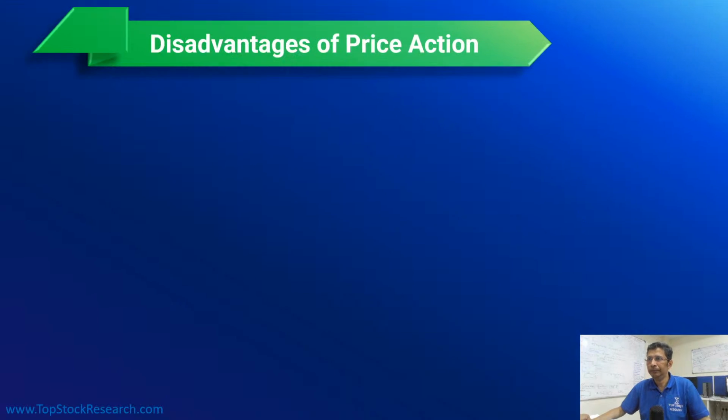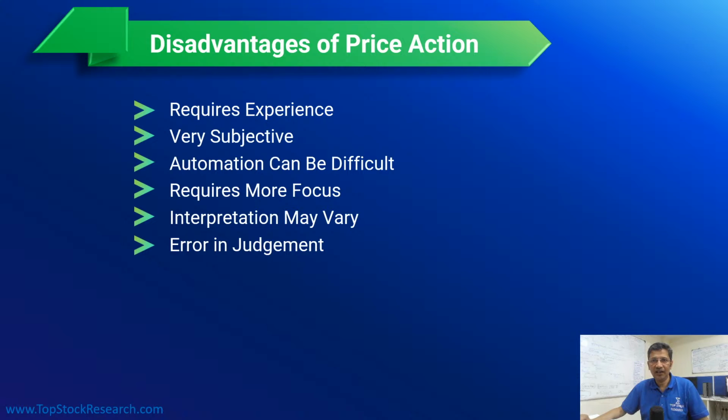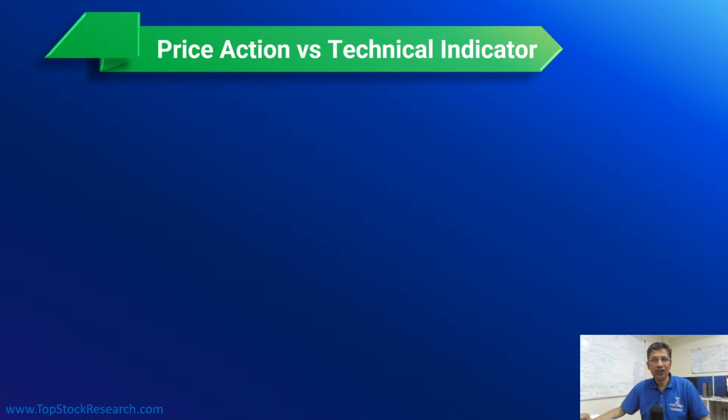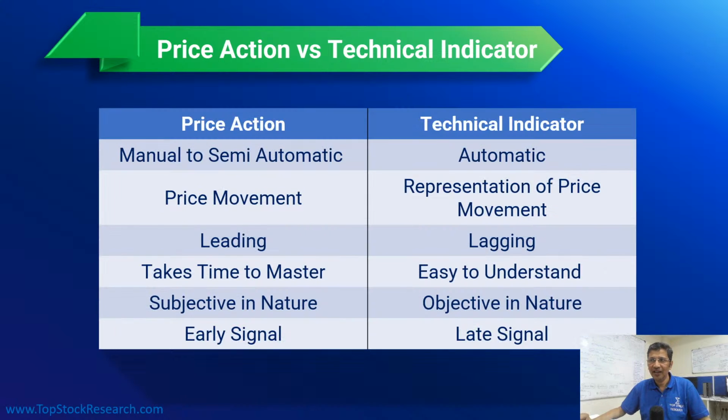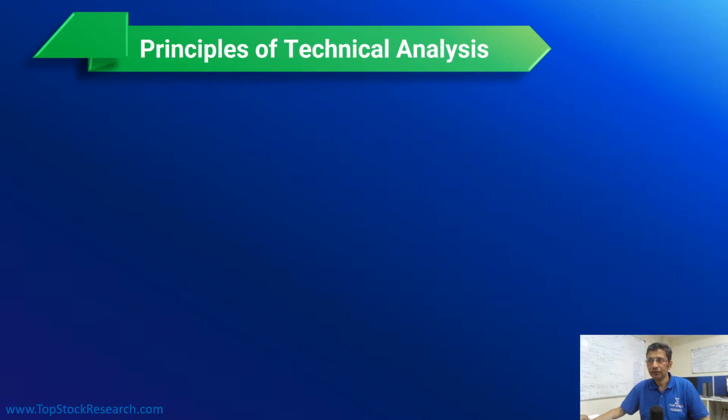There are certain disadvantages. We'll take the disadvantage part at the end of the session, or basically typical cautions. Just for the sake of completeness of this video, I'm just flashing it for 10 seconds or so. We'll go into details in the later part of the session, right? Price action versus technical indicators, right? There are certain differences between the two. Again, we'll take this towards the end of the session in greater detail, right?